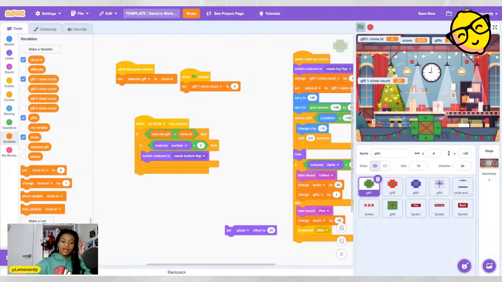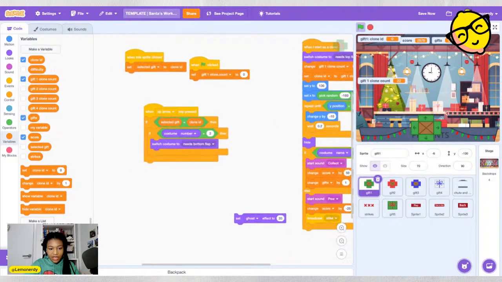And clone ID basically just means that whichever clone you are right now, when that clone is clicked, it's saying that's the selected gift, so that we know that you're going to be controlling the right one. So when this gift is clicked, the clone ID will be set to the selected gift.